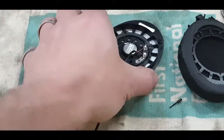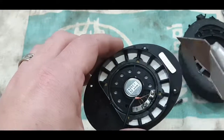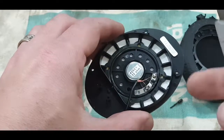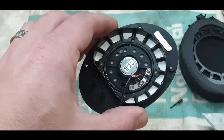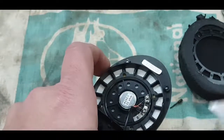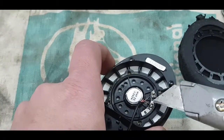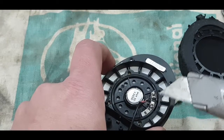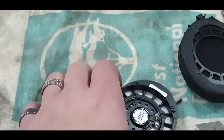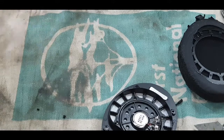Okay, managed to get it soldered on. I used my knife to scratch off the insulation just on the little tip, and then I held the tip in the solder for quite a long time to get all the heat transfer there, and then some solder did stick to it. And then when you solder it onto these points on the speaker itself, just make sure to be quick, because everything here is plastic, so you don't want this to become hot enough to melt the plastic around it. But anyways, so this is where we are. It is working, the speaker.